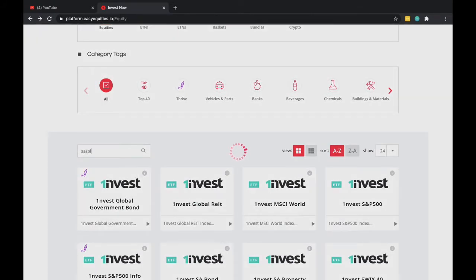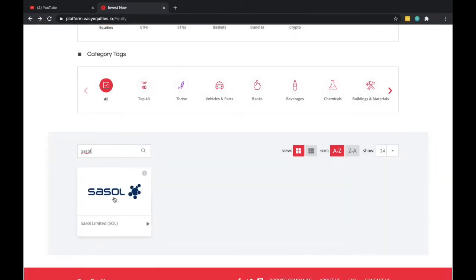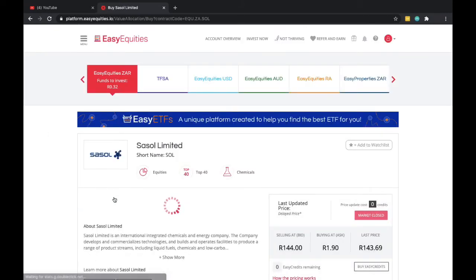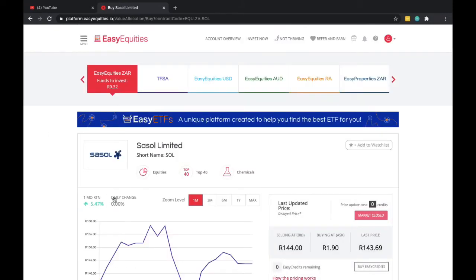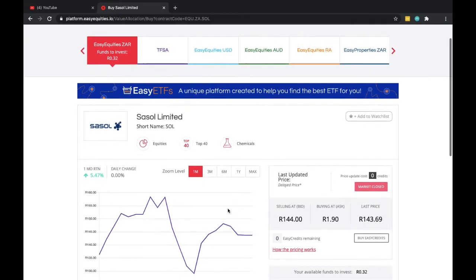First pick is going to be my S, and for my S, I will be looking at Sasol. Sasol, at the time when the price was dropping down, I didn't buy. What happened is my wife actually bought a few shares when it was really low, and she's sitting on a decent profit now.